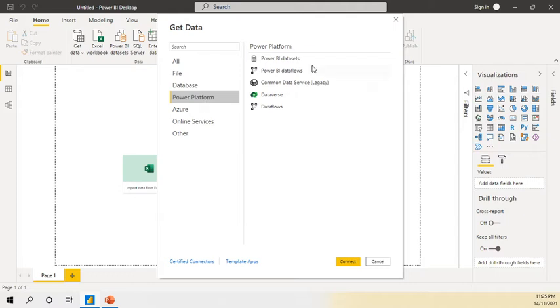Under the Power Platform, you can see we can get the data from Power BI datasets, Power BI dataflows, Common Data Service, Dataverse, and the dataflow.